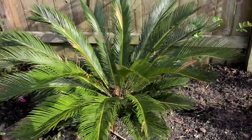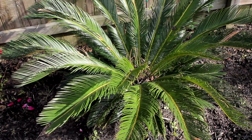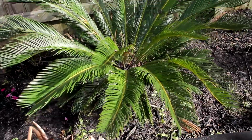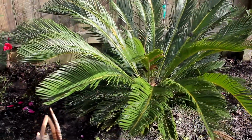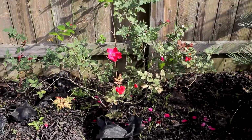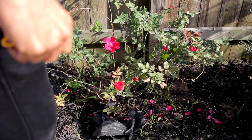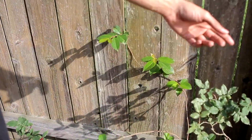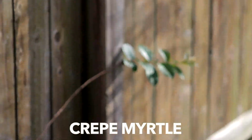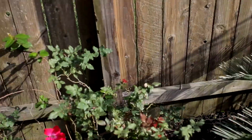Yeah. And then here's our Sago Palm. Big old Sago. There's also one inside the aviary, which the birds are gonna love. And we got some more ornamental bananas, the Musas. And if you look right here in the back behind these other plants, those are basically crepe myrtle trees that have just planted themselves in the ground, and they're rooted, and now they're producing a tree.